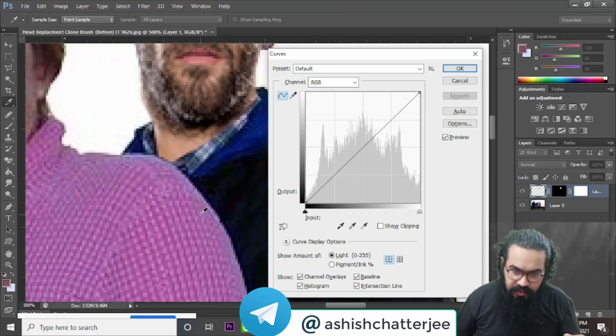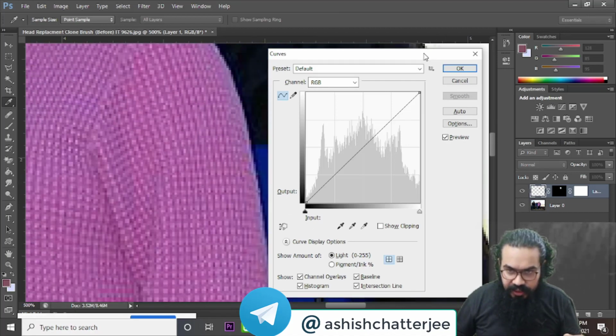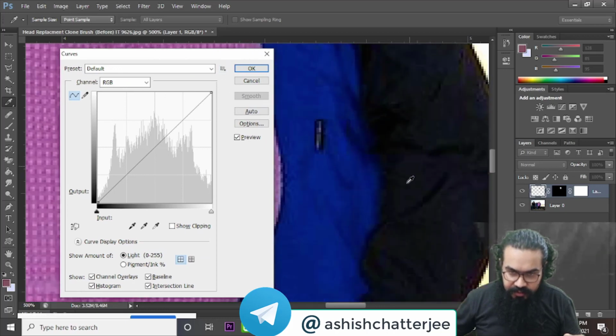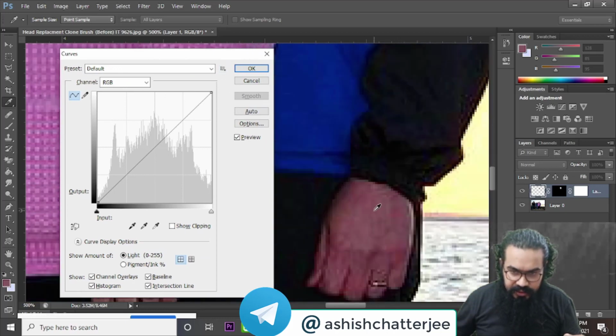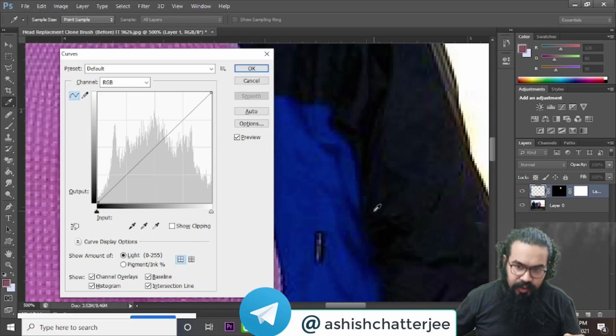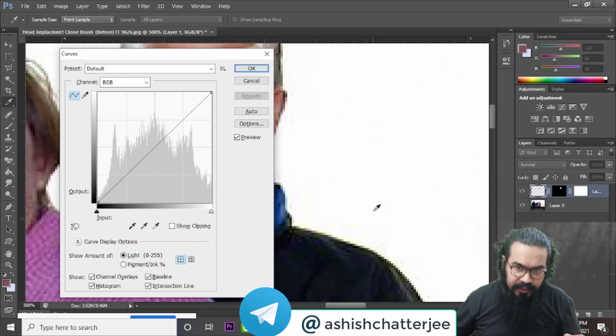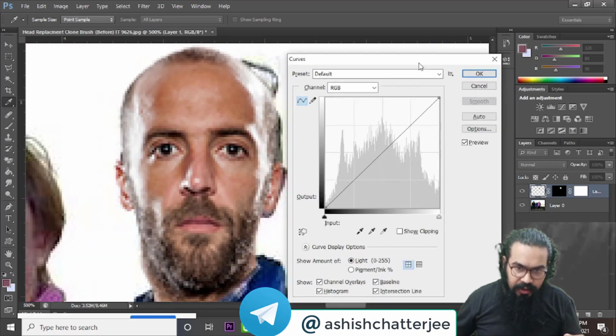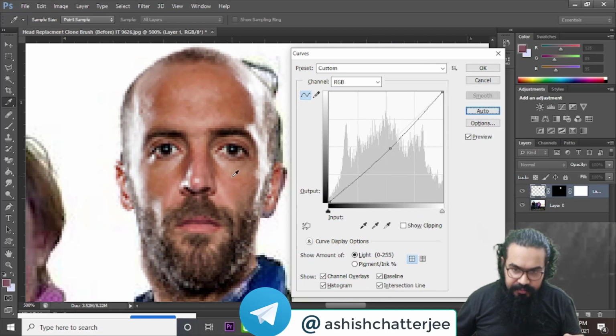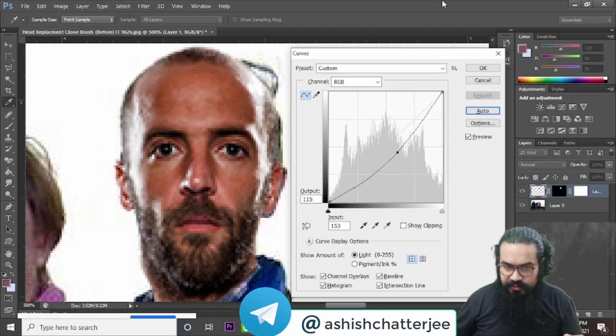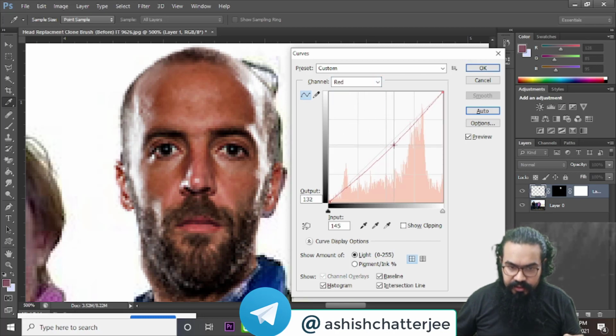Now you scroll down, take the one. Let's say this is the part, you can scroll down quickly, select the hand portion, it will work, and then press the auto button. Now I will give an effect, and you will be able to see quickly that a slight color reflection will take place on his head. In the same way you can go to the red channel, decrease it down, and that's how you can adjust it.